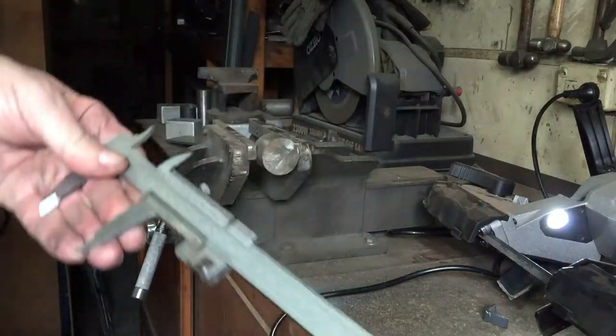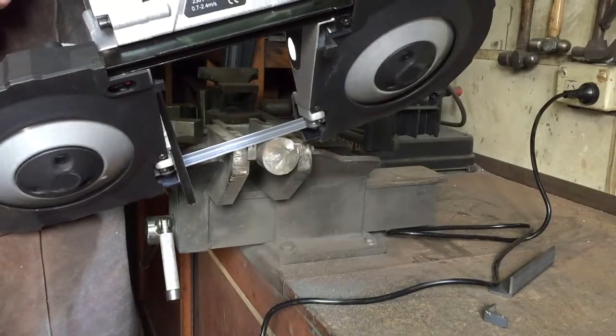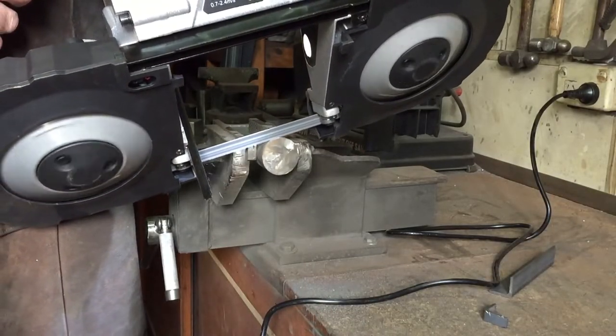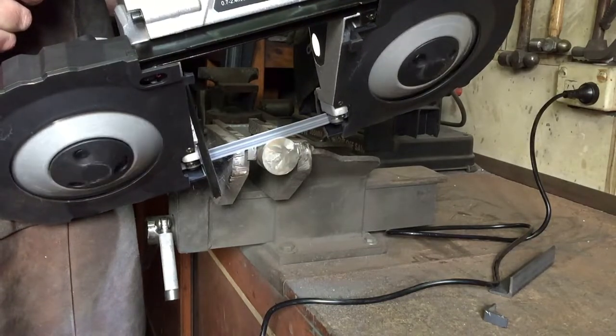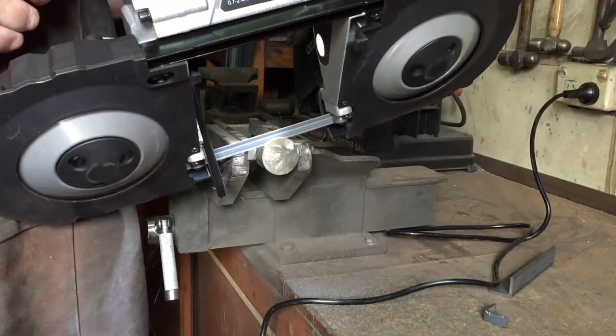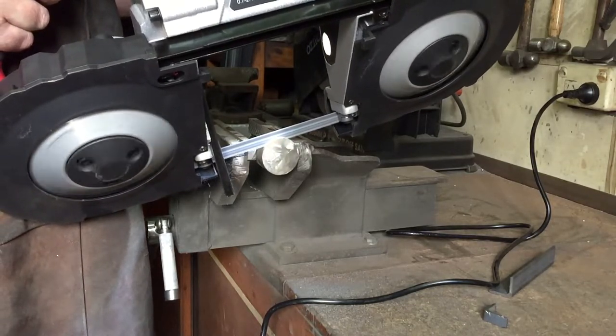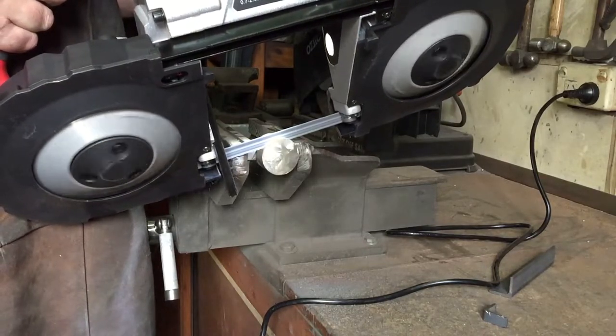Now, this next bit of round bar is 50mm round. And it's quite hard turning steel. I don't know what the grade is, but it's certainly harder than just ordinary mild steel. Again, I'm just letting the saw take its time. I'm just using the weight of the saw as the pressure.